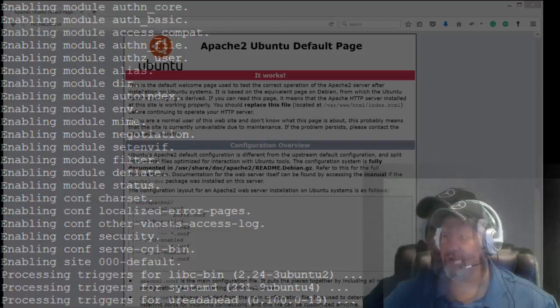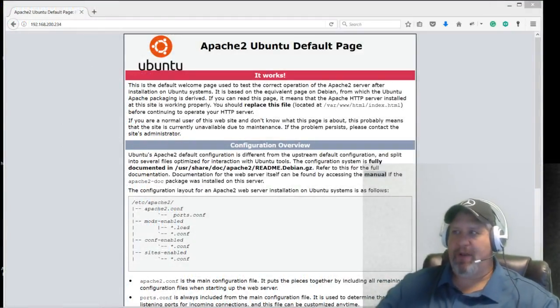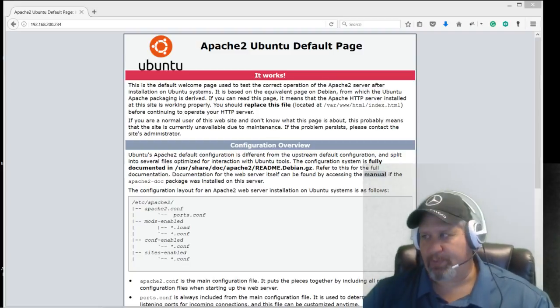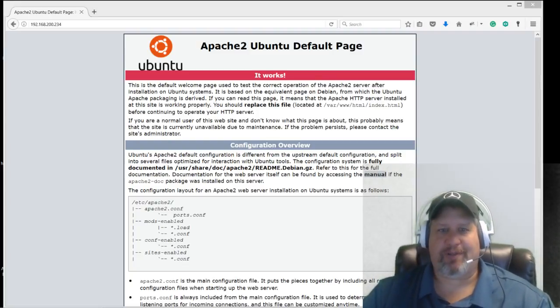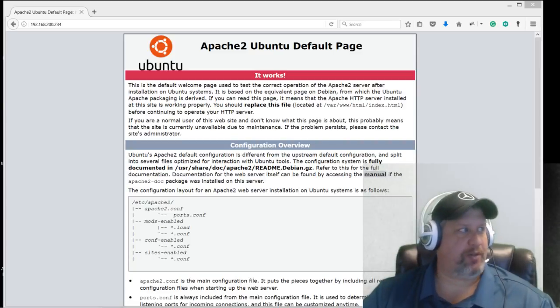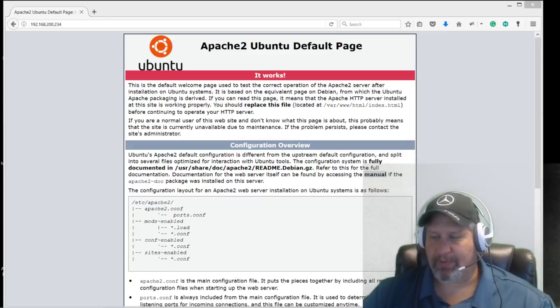And how do I know it's installed? Well, now I go back to the website and I get this nice little message. Wow, it's pretty easy, right? You just installed your first web server. Not that hard, is it? And it's running. And we know it's running because here you go. So this will actually serve up HTML pages.